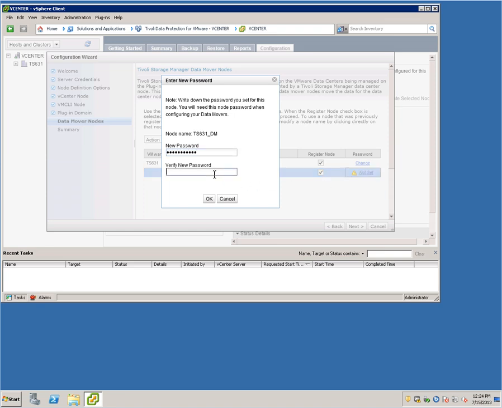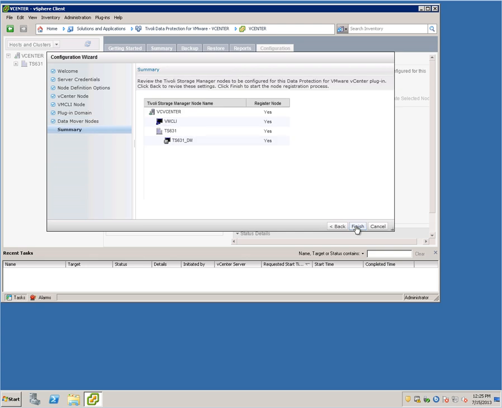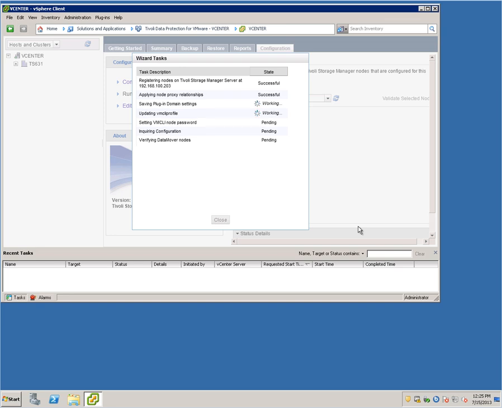And those are proxy nodes, meaning they can act on behalf of each other. So this way you can back up with one data mover and restore with a different data mover. Passwords have been set, and all I have to do is click Finish, and the wizard will register the nodes.